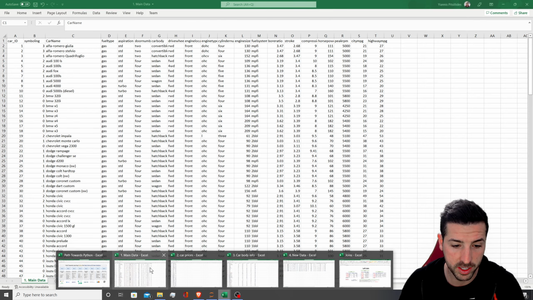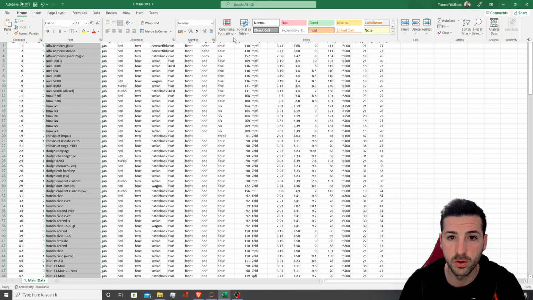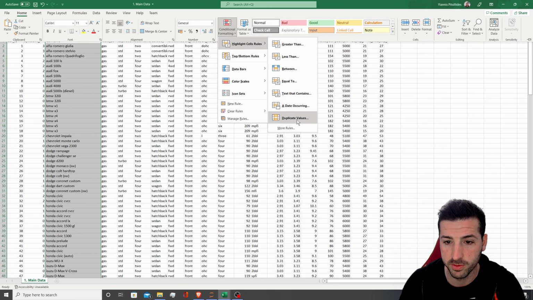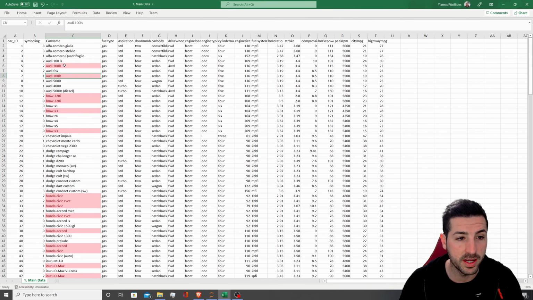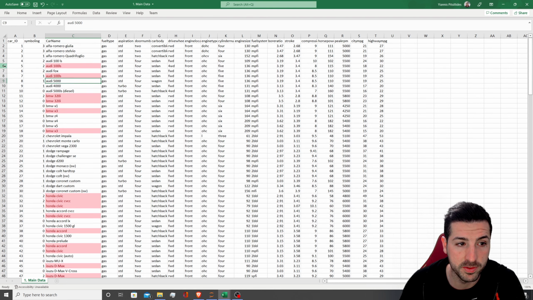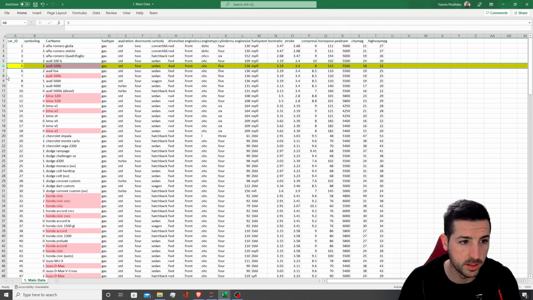If we check the row data quickly, this is main data, and we go into home, conditional formatting, and we check for duplicated values, click OK. You can see that these are duplicated values, these two, and these two, and these two, and these two over here. These are actually different cars because they have different data. Let me quickly add color to them so we can visually see them.